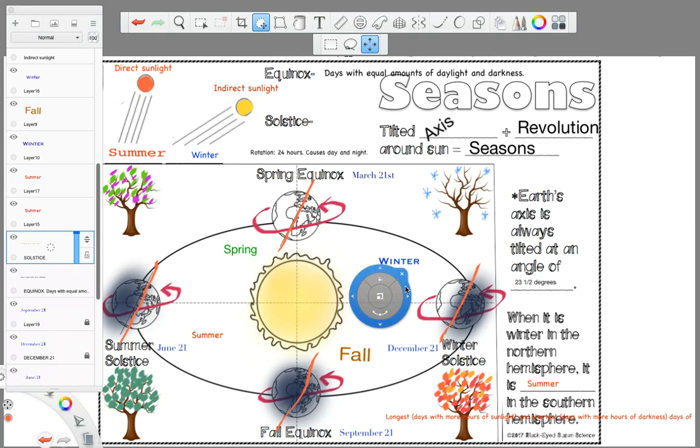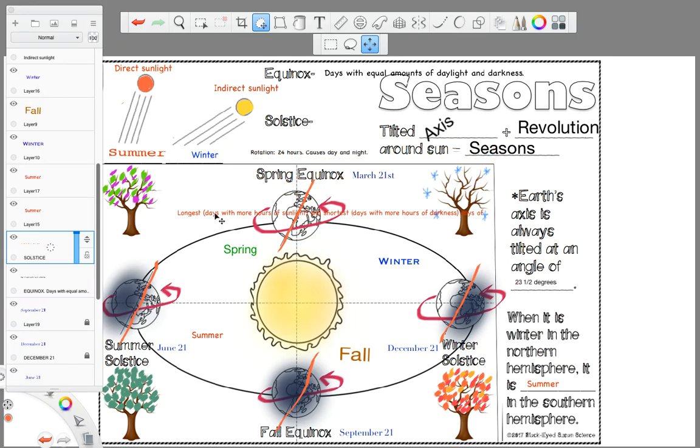The solstices also happen twice a year. They happen on June 21st and December 21st. And those are both the longest and shortest days of the year. So I am going to move this up here, but I'm going to leave it here just because I think you can see it a little bit better. When I'm talking about longest and shortest days, I do not mean that the day itself is more than 24 hours. What I mean is that the day has more hours of sunlight than it does darkness. That's what we're talking about when we mean longest days.